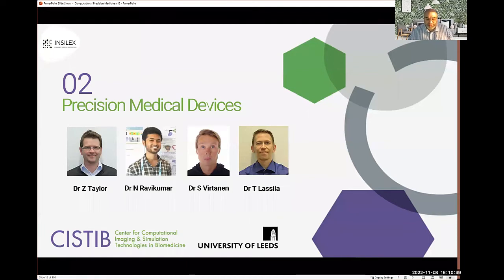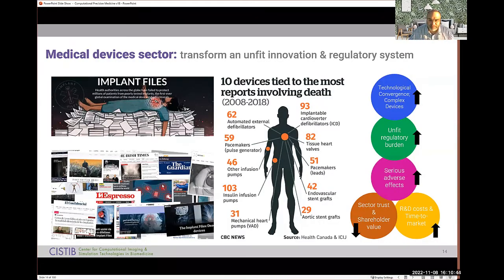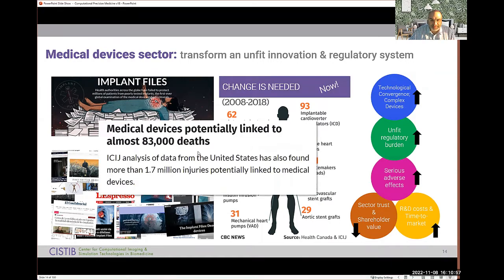Okay, so how does this all relate to medical devices now? Well, on the other side, if we look at this on the application side, there is a big problem out there, which is that if you look at the last 10 years, as some investigative journalists have done, there is a huge number of deaths that have been produced by malfunctioning of devices that went through regulatory approval, FDA and other regulatory approval processes, while there have been nearly 2 million people in the US with serious adverse complications.